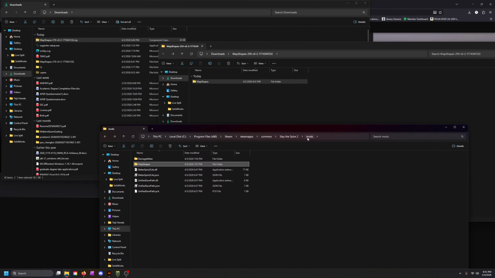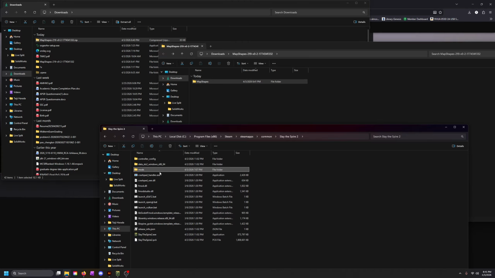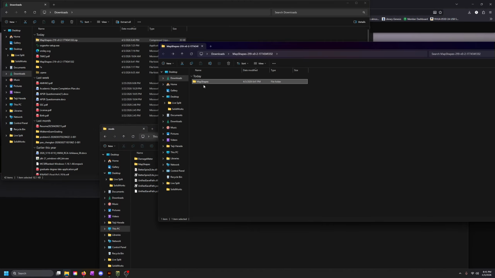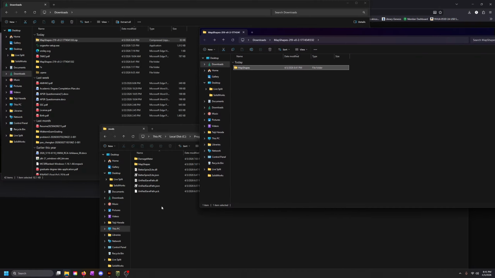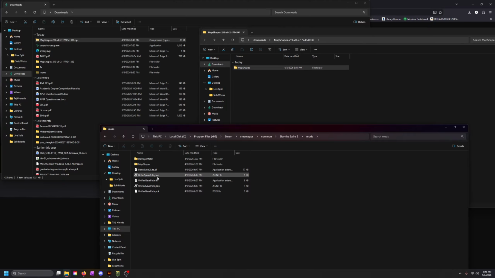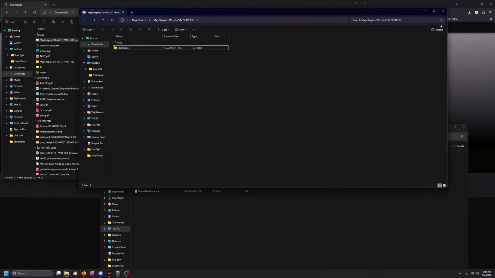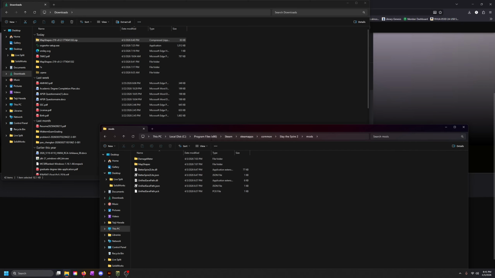The file directory is up here. You should have a mods folder. All you need to do is drag and drop this maps shapes folder into your mod folder, and that will download the mod. But this isn't a video talking about how to download mods. This is about how to use the AutoPaint mod.